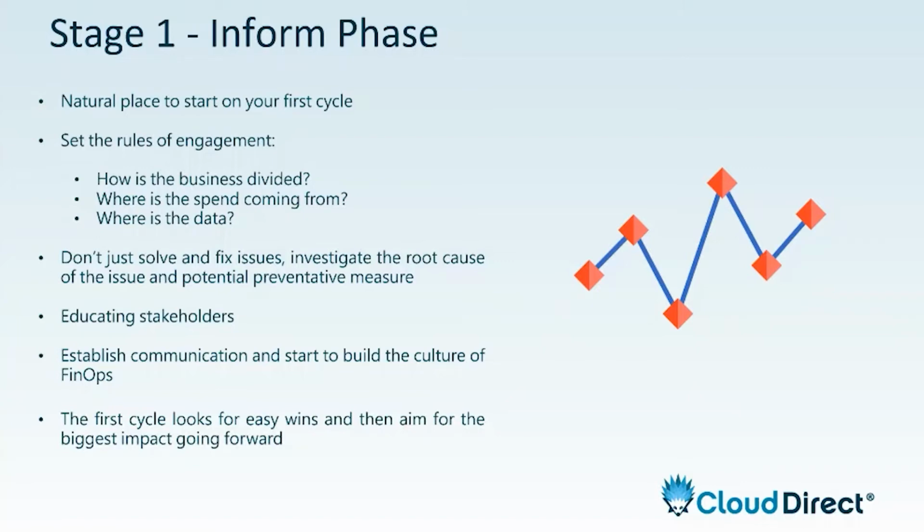Secondly, we also need to work out where the spend is coming from. If we can ascertain where the majority of spend is coming from, that's a natural place where we want to focus our attention, because these are the areas where the greatest potential for savings is going to be.